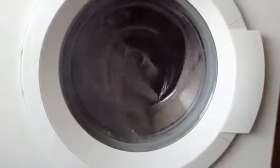I haven't filled up the second rinse now anyway. So you're filling from the pre-wash, yep. Second rinse now.